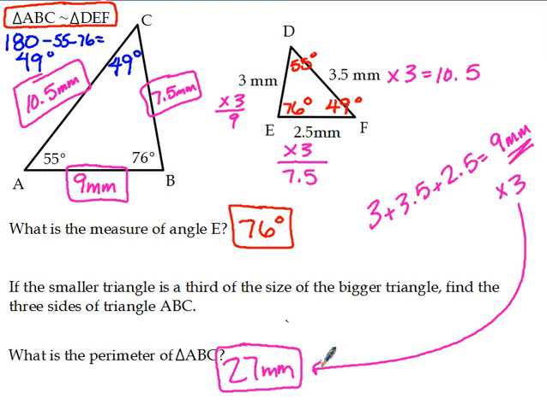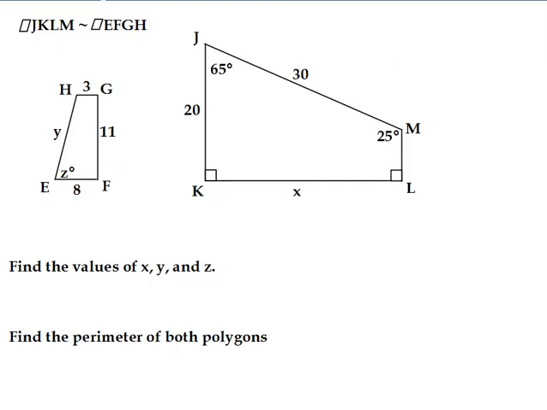Alright. So again, we have two that are not in the same orientation. We can see one has been turned on its side. Okay, but if I match them all up, here are my two right angles. This M and H are the same, so this is 25 degrees. And E and J are the same, so this is going to be 65 degrees.